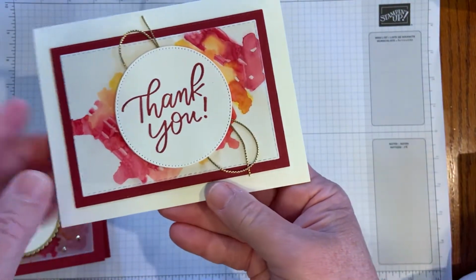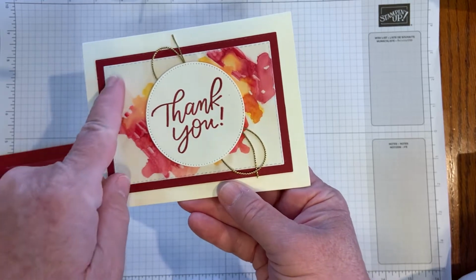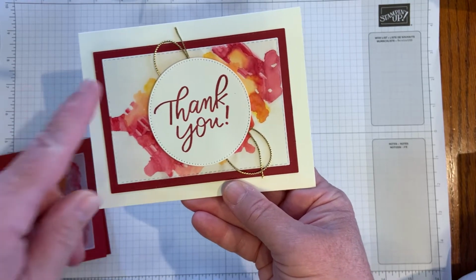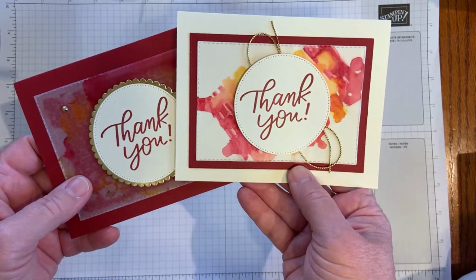And then this is same idea. There is that alcohol ink background in there. This time, instead of setting it on cherry cobbler, I use the very vanilla. It just gives you a very, very different look.